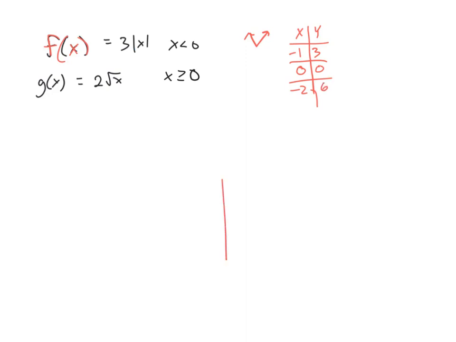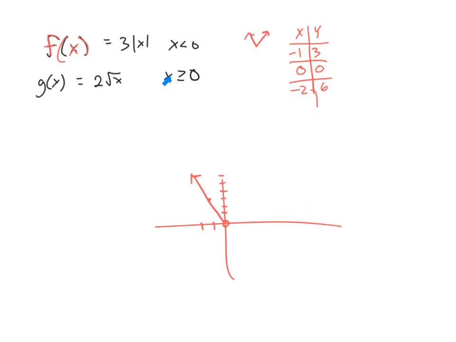All right, so if I'm going to plot this, I got 0, 0. I got an open circle there because, of course, 0 is not in the domain. It just kind of helps me know where it ends. Right, 0 is not included here, but that's just to help me see where the graph ends. -1, 3. So -1 up 1, 2, 3. And then -2 up 6, 4, 5, 6. So it would look like a V, but of course nothing is happening on this side of the graph for this function, for f of x. And then let me put an arrow here, because that's going to go on forever.